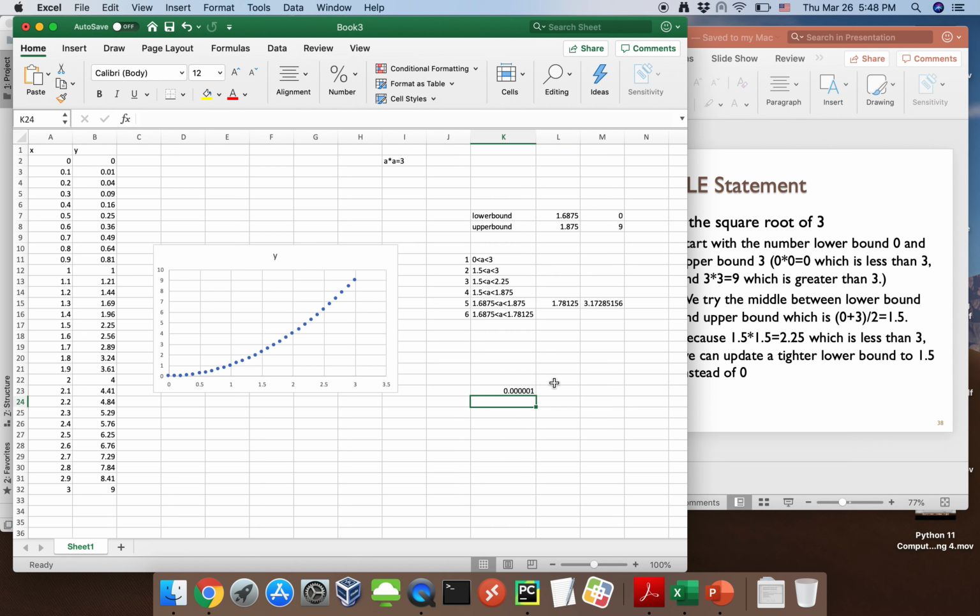That's the procedure of how we use a computer to estimate the square root of 3.